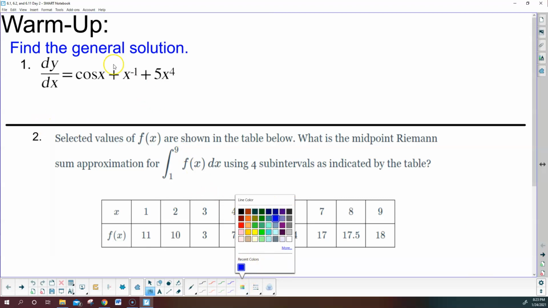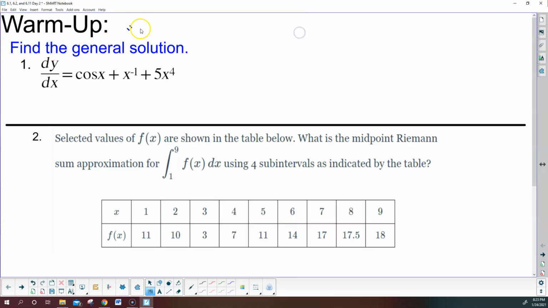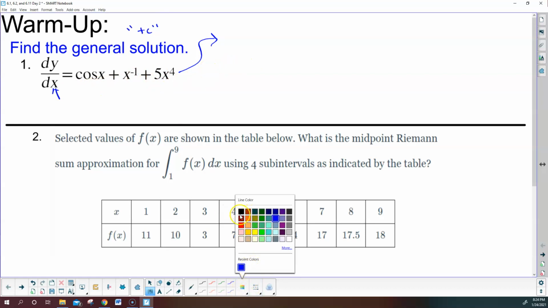Okay, so finding the general solution. You have to pay really careful attention to the directions that they have. So this is the one where we have to find the plus c. All right, so what I'm going to do first is, we don't really technically multiply it over, but we have to move the dx over to the other side. And what that does is the dx has to be with the variables that are alike.